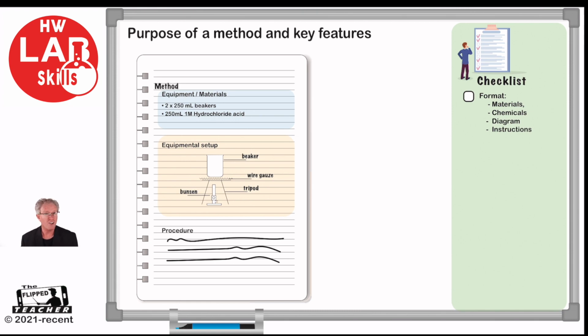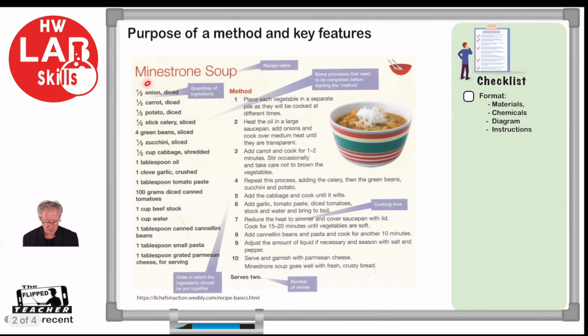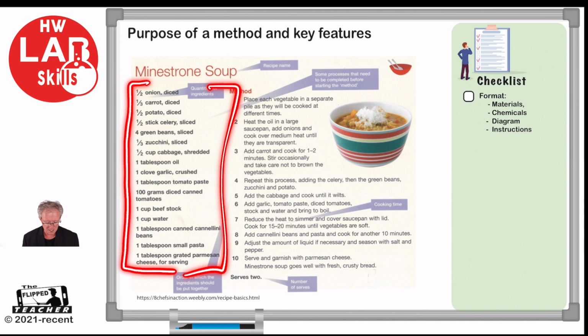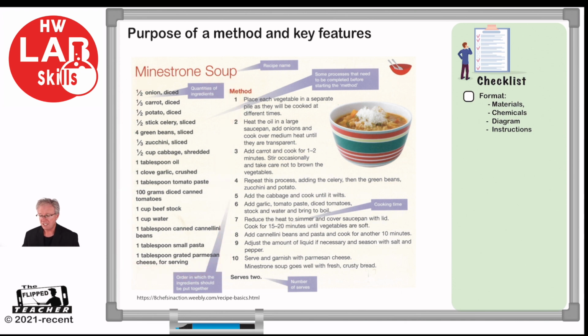But I've decided on this format for this video here that we're going to start off with: our method is going to contain the first section, which is equipment and materials. So that's telling you exactly what you need to collect. It's very similar to what we've got here, right? Saying this is what you need to get. You need to get all your onions prepared. You need to get all your diced tomatoes. You need to have all your measuring equipment ready to go, because once we start cooking, you need to have it there. You can't just go, oh, I need to go find something now. So they've got a separate section to tell you what you need.